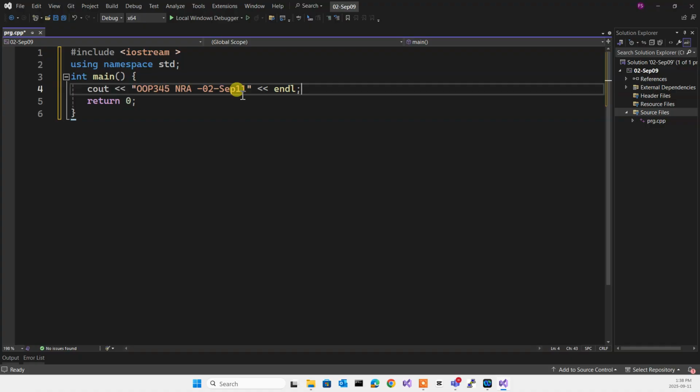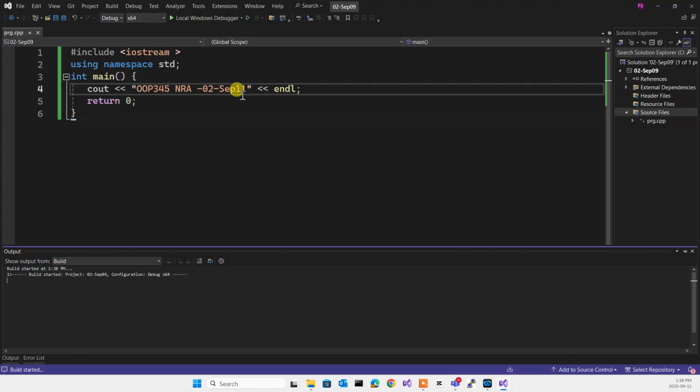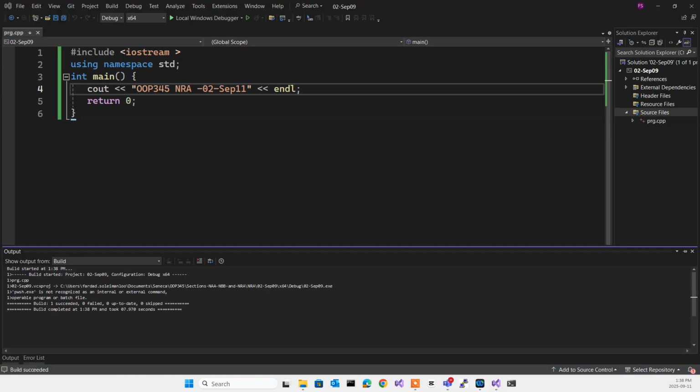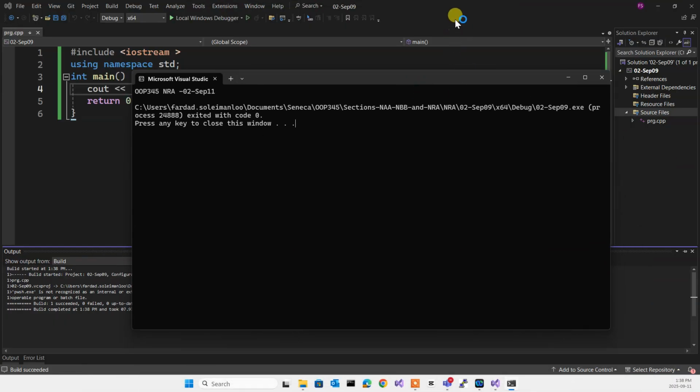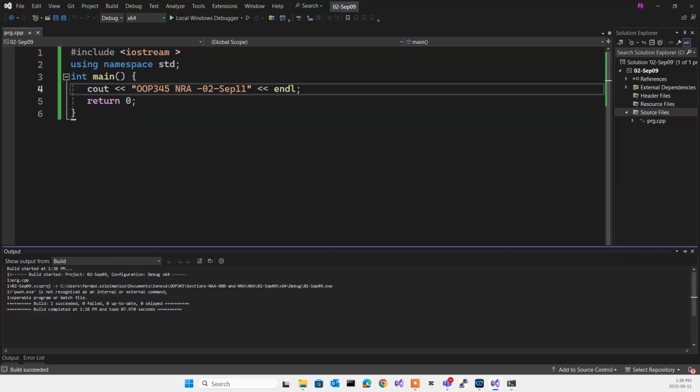Okay, just want to make sure everything's good. Compile and run, make sure my compiler is set up properly, and then we are going to start. And everything's good. Okay. So let that be.